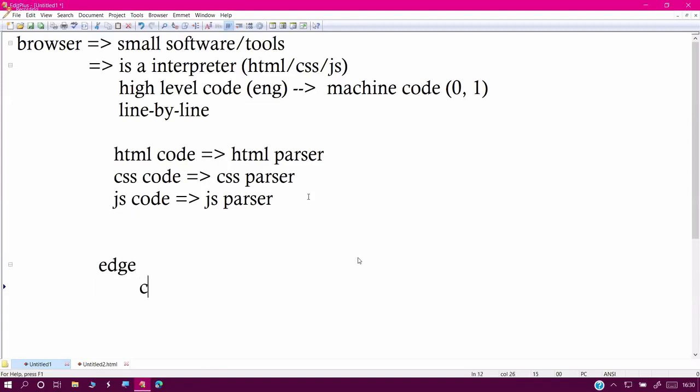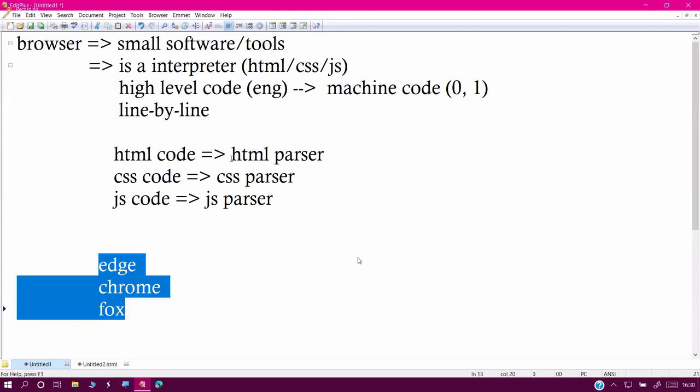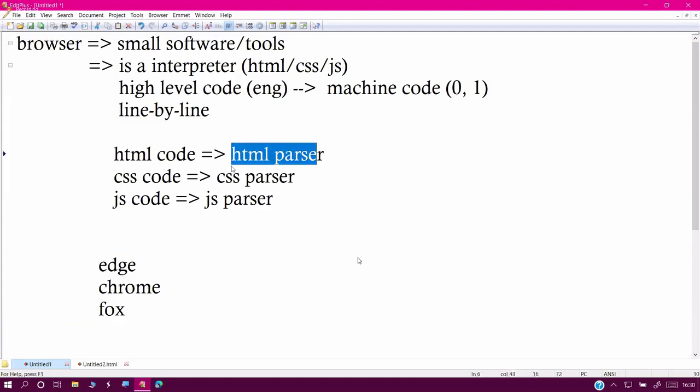Somebody is using the Chrome browser. Somebody is using the Firefox browser, right? But are all these browsers using the same parsers or different parsers? Are all these three browsers using the same HTML, CSS and JavaScript parsers, or are they maintaining separate parsers? Same, sure?